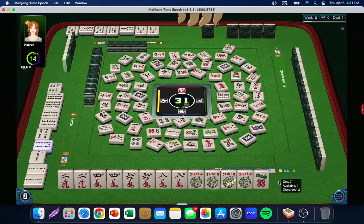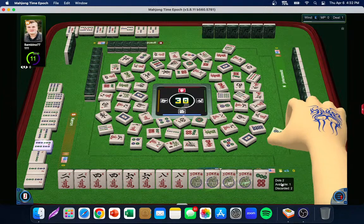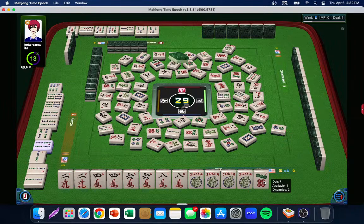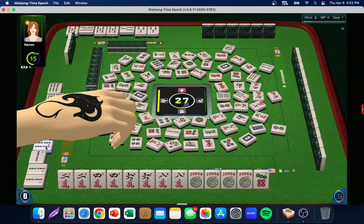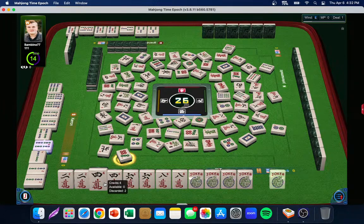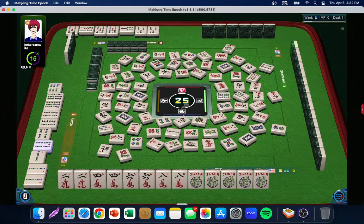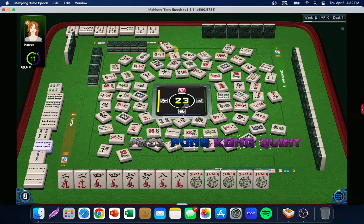Joker. 6 dots. 2 dots. 4 bamboos. Oh, they got rid of the 4 bams, so they're not looking for that joker. North wind. Oh, and there we go. 7 dots. Got jokers. Hopefully we can win. Flower. 3 bamboos. 2 characters. And, oh.